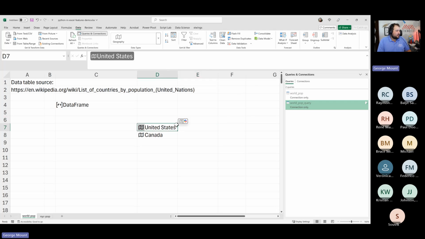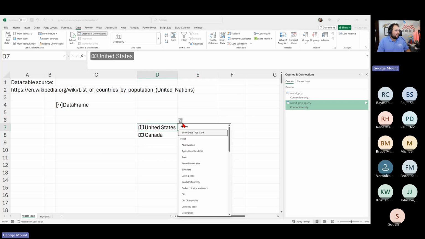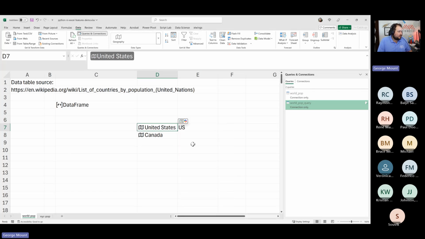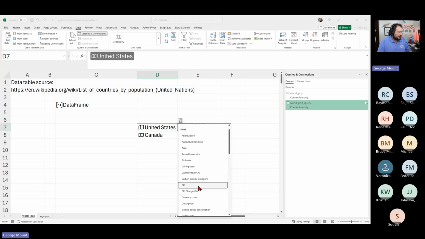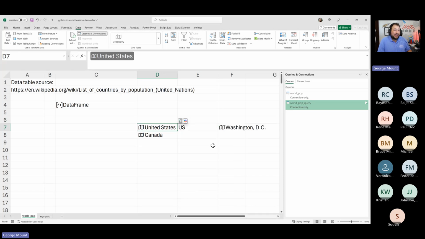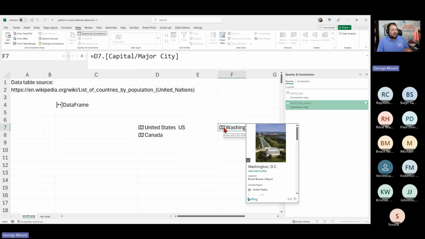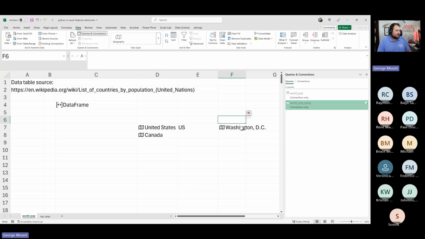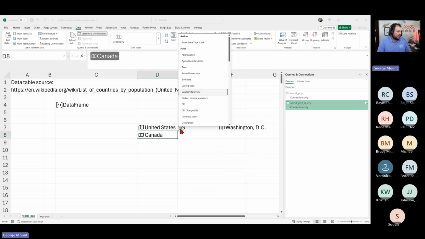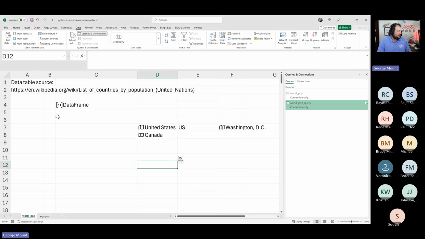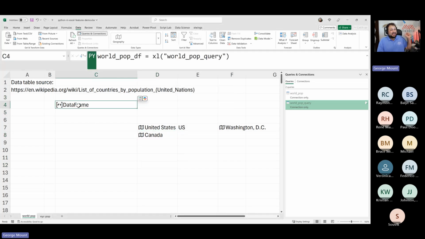We can also, if we wanted to, display these right in the grid. So if you hit this little plus sign here with the table, you'll see I could put the abbreviation here. If I put the capital, I think the capital itself is even a linked data type. So we could go further down the chain. And since this is also a geographic entity, that data has some properties of its own that we can pull. So, pretty cool feature. And again, we're really talking about more of this in the context of Python and Excel. But this is what we've got here.